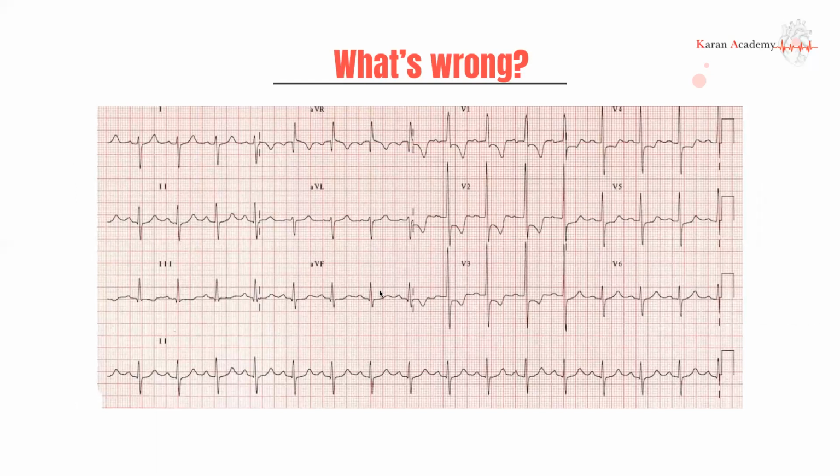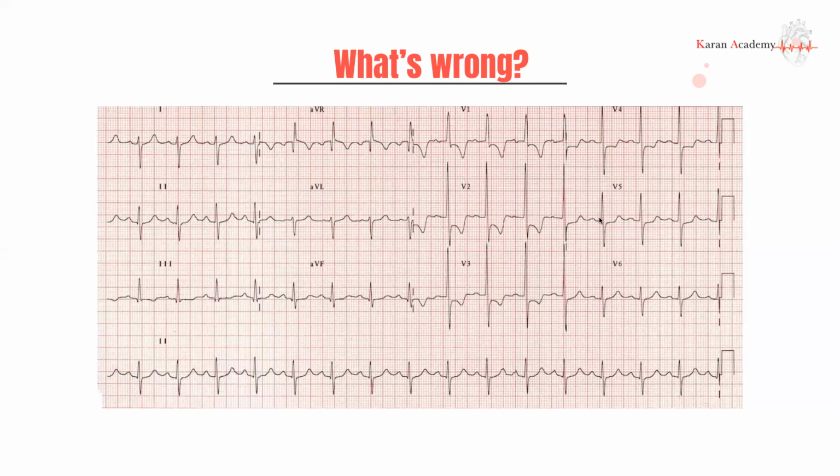So what is going on here? So let's just look at this. Okay, so let's assess for both, because obviously we're just starting off and you don't even know what's going on here. So I would still hope you go through a systematic approach. By the time you're coming in looking for hypertrophies, let's start with left ventricular hypertrophy, just because that's more common. So we said, we look at the R in V6, which is about 1 big square, and then we look at the S in V1, which is about half a square. You can also look at the same number in V5 and V2, but you need to look at the opposite leads. So either look at V1, V6, or V2, V5.